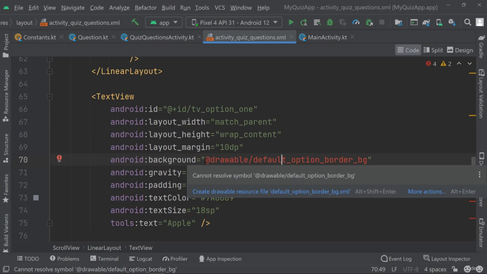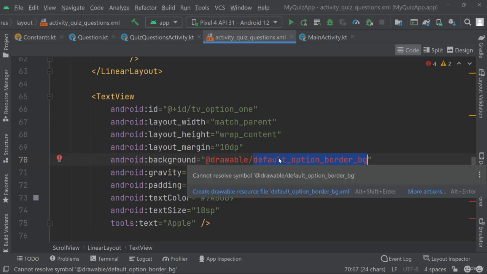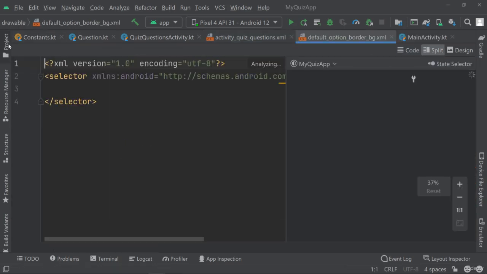So now let's create this drawable. Therefore, you can hover over it. And by the way, to create that, in this case, I'm creating it for the background, which means the background property. And I'm just saying add drawable slash, and then whatever name you give it here. Once you do that, it will turn red and this will be an error, but you can then go ahead and hover over it and create a drawable resource file, which will have that exact same name. So let me just do that. I'm going to leave it as it is. So this just creates a new resource file for me.